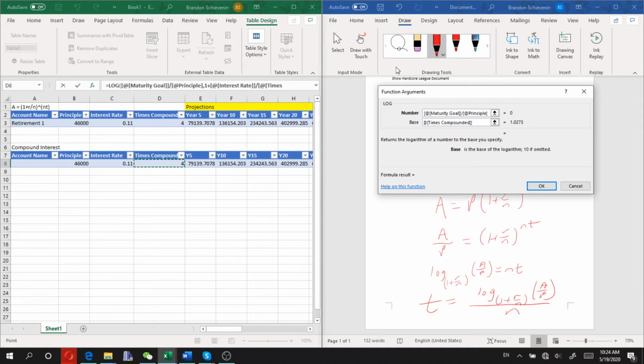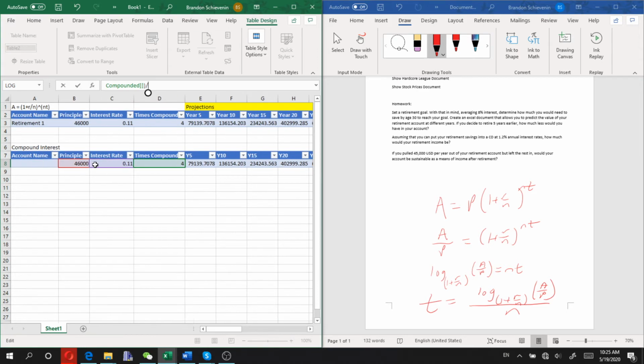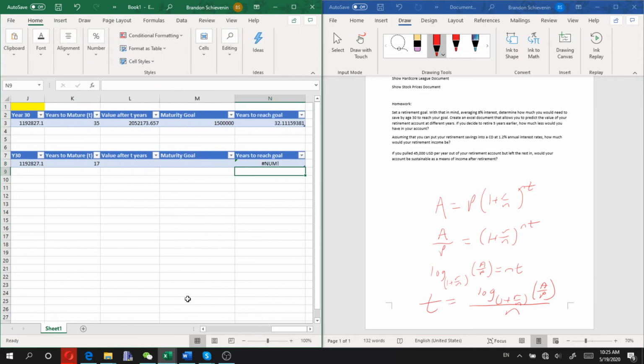Okay, and you can see I've got our formula that's filling up here for our field. So I'm going to hit OK. I'm not quite done because I do need to divide by this extra n. So I'm going to click in that field, scroll all the way to the end, and just divide that logarithm by n one more time. So scroll over to number of times compounded, shift click. That should give us the formula we made.